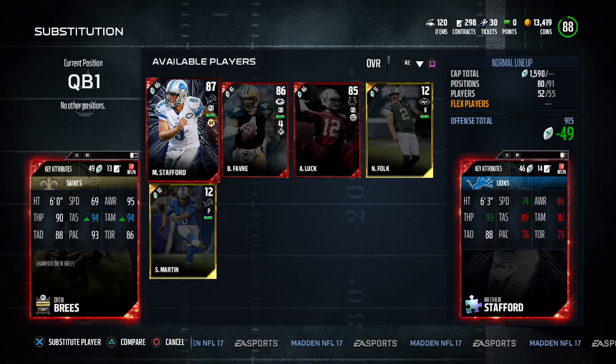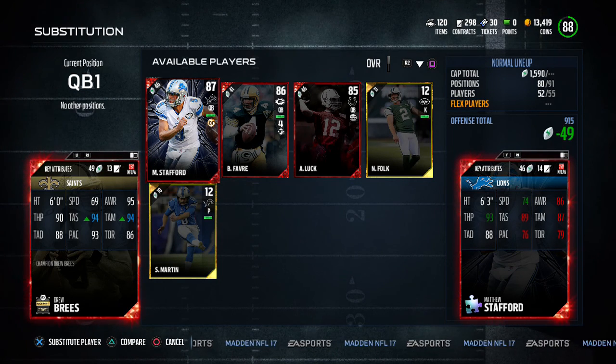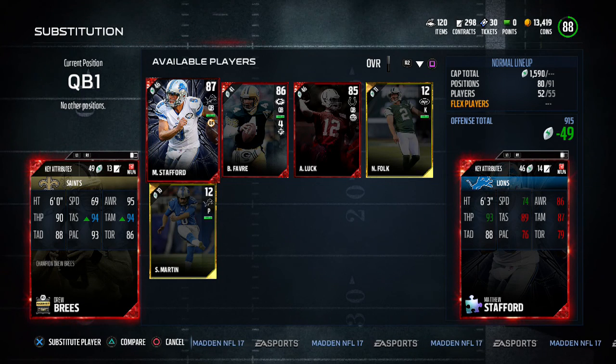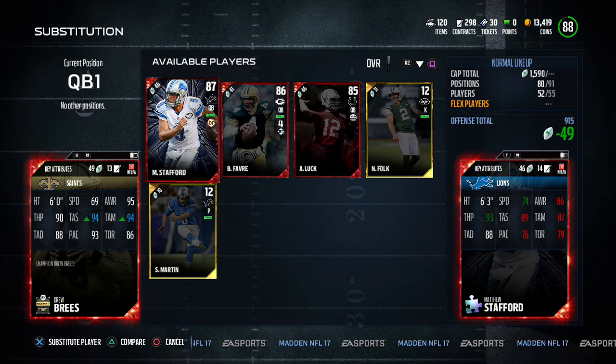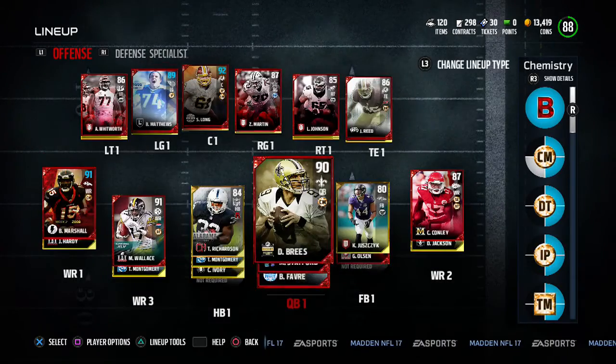he's not going to get sacked a lot. I'll be able to get rid of the ball based on that. Not a very strong arm. He's only got 90 strength, but 94 with short and medium accuracy, and that's where I really like to put the ball. I don't really bomb it deep. It's not something I necessarily do.